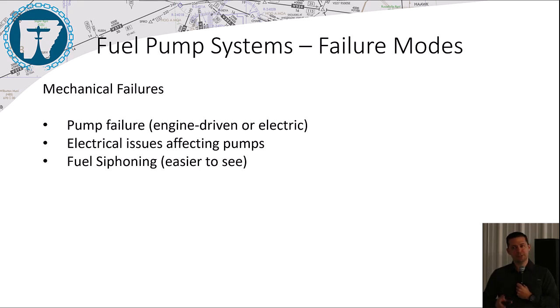Now this is where training, we're going to talk about training later. Training is really important here because some of those fuel pumps you don't operate normally. They're only emergency pumps, and some you do operate normally. I fly a wide variety of aircraft, and there's a lot of Piper twins, and I'm thinking of the Seneca specifically. The Seneca has a couple of extra fuel pumps that are red guarded switches.